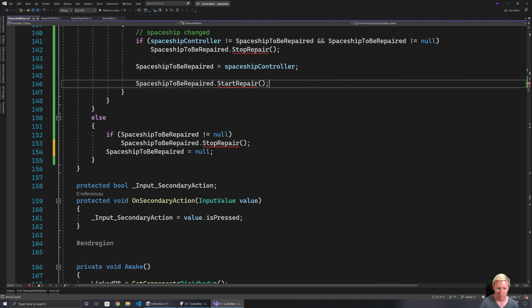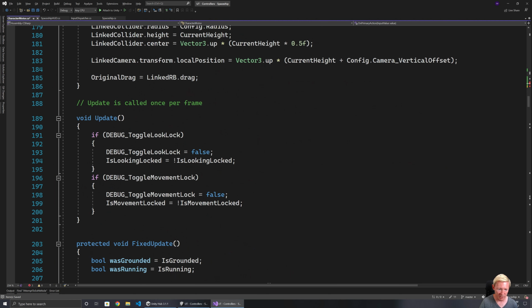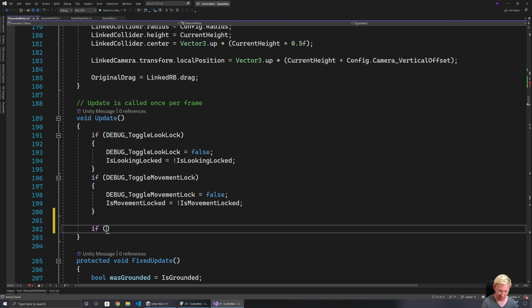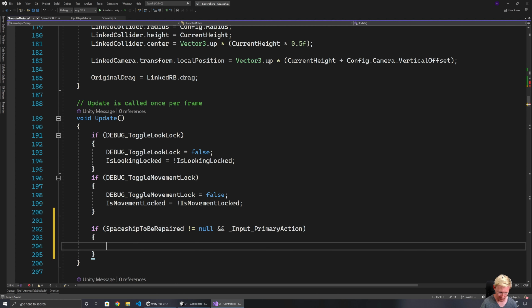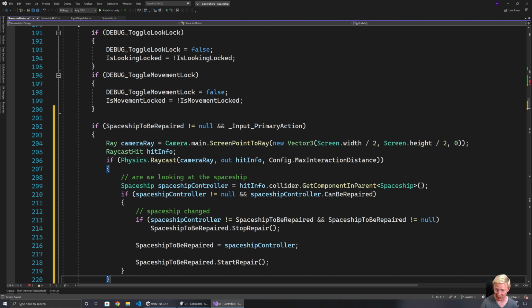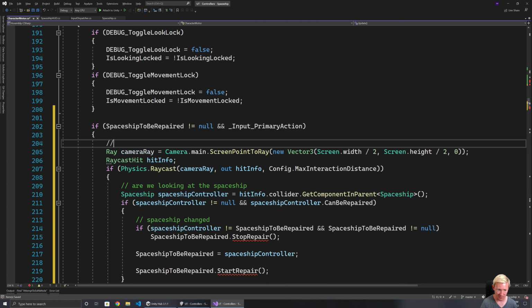And then down in our update, we are going to check if spaceship to be repaired is not equal to null and input primary action is true. Then we need to check if we are looking at it. Are we still looking at the spaceship?